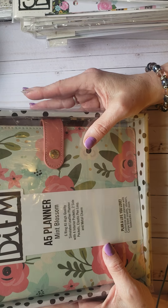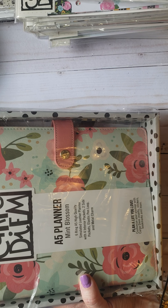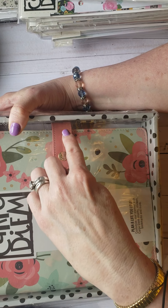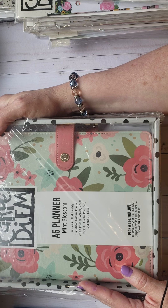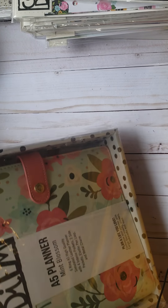I'm not going to open this next one because I'm probably going to sell it — it's just the planner by itself with no inserts. This is what they call the Mint Blossom. I have two others that are Cream Blossom — with the cream blossom it doesn't have the mint backing, it's white with flowers all over it and an aqua blue on the inside instead of the coral. I think they might be sold out of it but I bought two last year with inserts when they were on sale. Again, these are $10 each. So that's it — I told you it was a big haul!